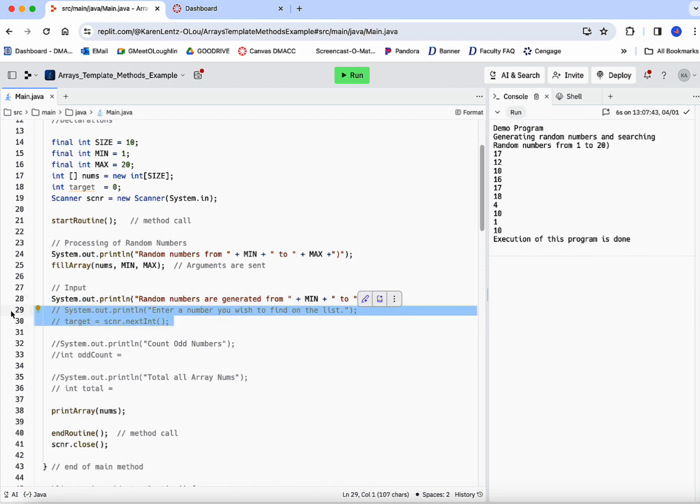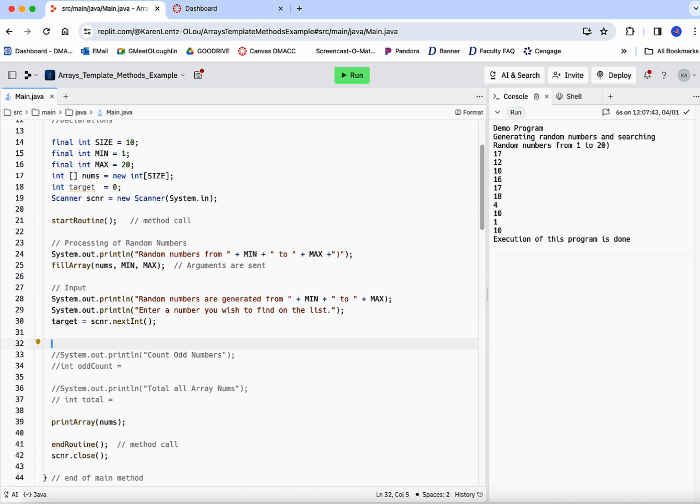So if I uncomment those with Command slash, the next thing we're going to do is have the user input a number that they wish to find on the list. And that's going to be assigned to target. And then we're going to have to write a method that's going to search for that target. So again, I am just going to test to see if I got this part of the code working.